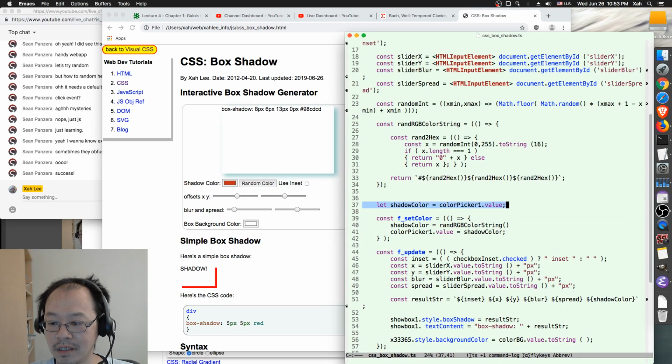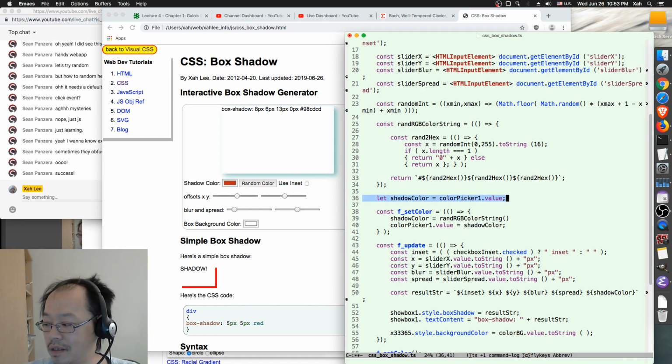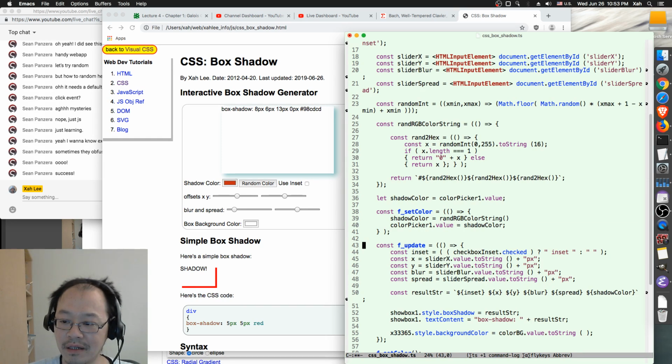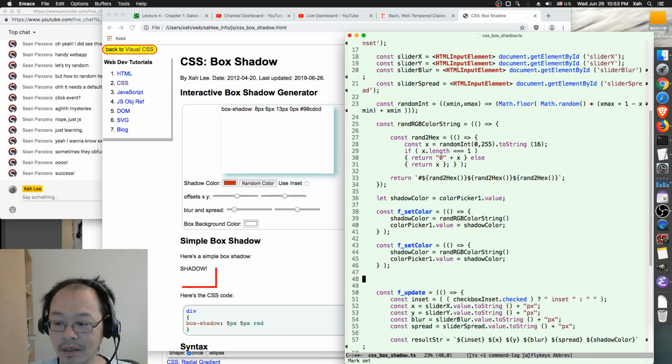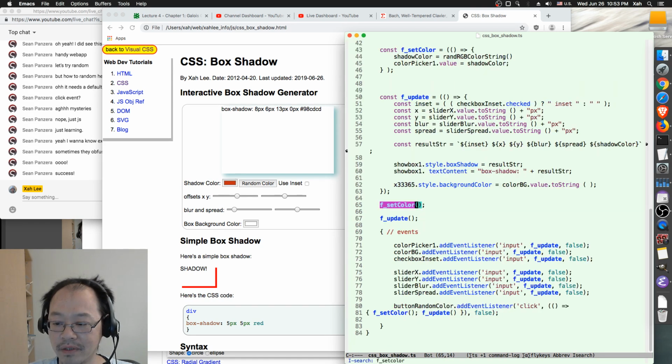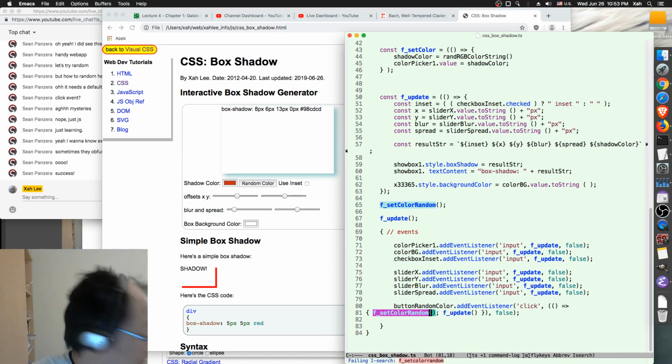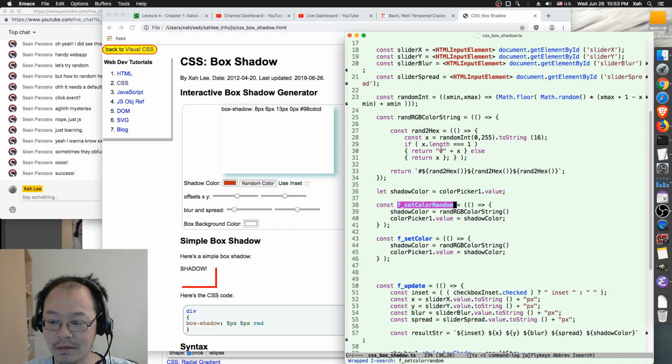Okay, so here we initialize it to a value, but let's write another function. That's user update color. So let's change one of the functions, random. Okay, set color random. Then we have another function. So when user clicks random number, we call this function.